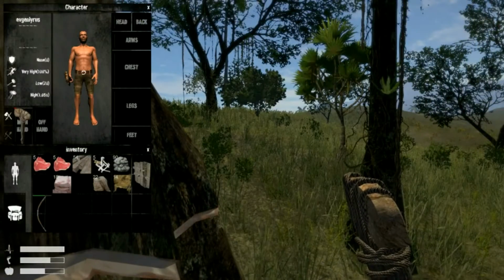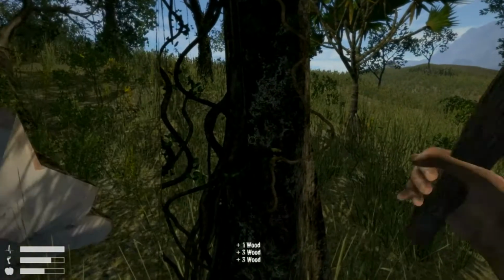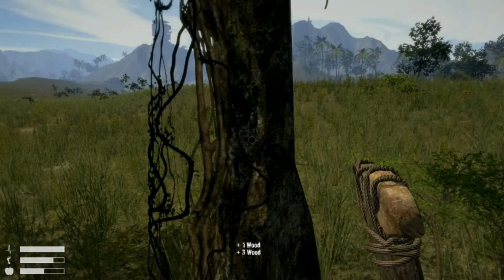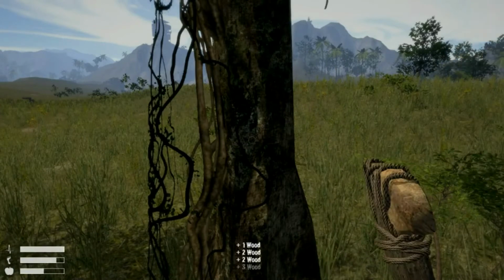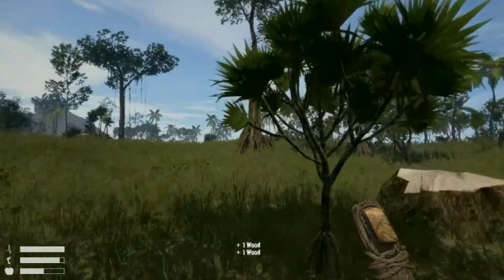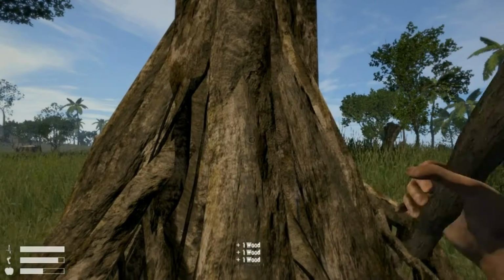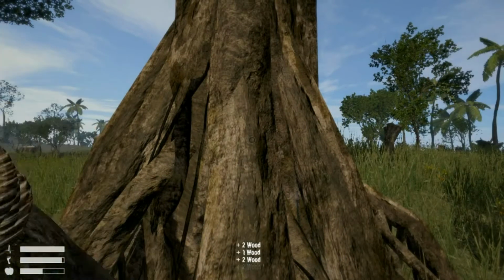Okay, 54 wood and our axe is almost broken. Sorry guys for gathering on camera, but I tried gathering as much as I could off camera during night time, but it's really hard to see. I missed quite a few trees and broke one axe. This is the third one already. It's about to break.